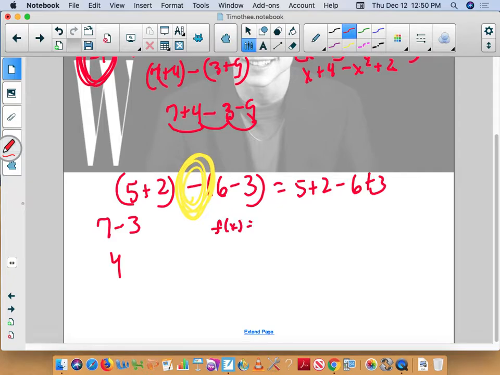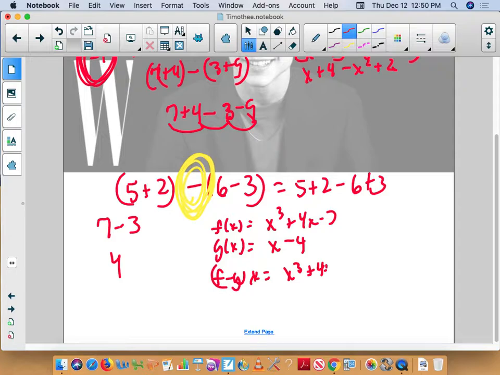So this is what I'm saying. If I tell you f of x is x cubed plus 4x minus 7, and g of x is x minus 4, and I ask you to do f of x minus g of x, some students on the next test will do this. And I hope I'm wrong more than anything. It'd be a great Christmas present to me if nobody does this, okay? But so far in my teaching career, someone always does. They'll write f of x minus g of x, and they'll miss the problem. Because they're only subtracting the what? Literally right now, when they do this, they're only subtracting the x, aren't they?